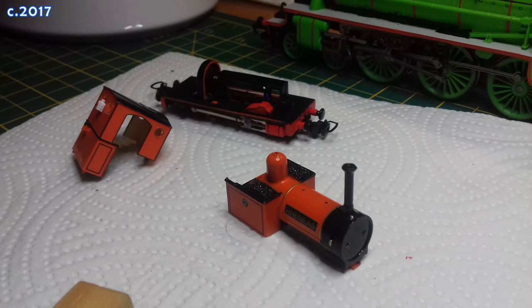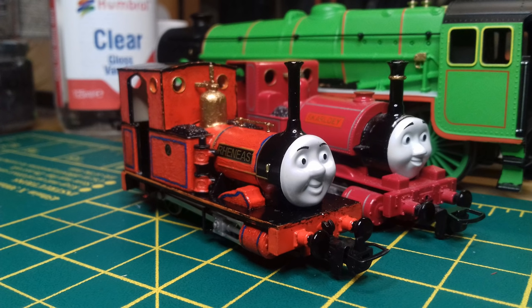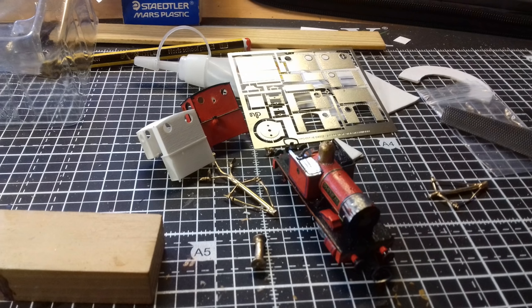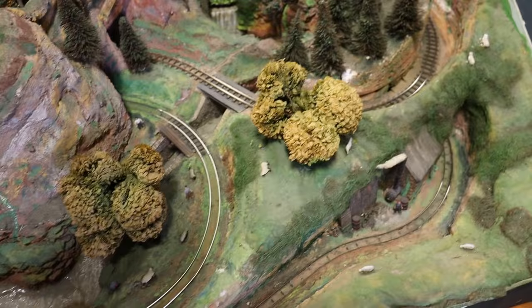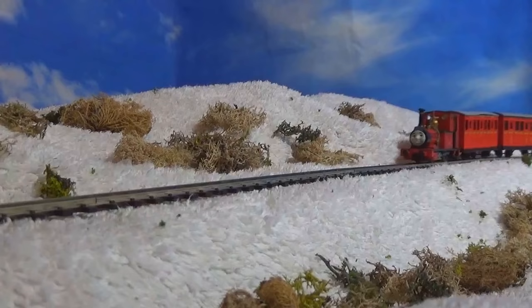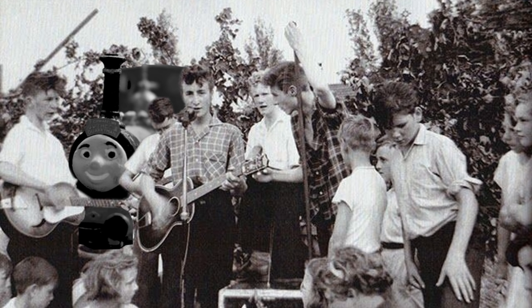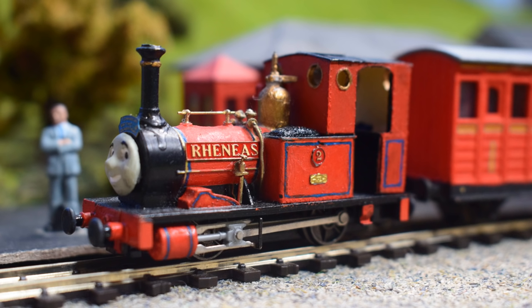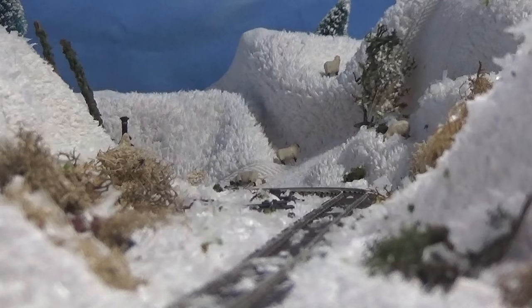When I got Rheneas though — dear old lady — the paint, the face, and the small cab windows meant that as soon as it arrived, into a nicer red it went. I snatched up Narrow Planet's dougification kit when it came out, but I didn't have a metal saw to cut off Rheneas' funnel. When we were filming the Great Model Railway Challenge, I gave Rheneas to Luke so he could do the honours instead. A couple of months later I came back to volunteer at the Talyllyn for the first time and picked the model back up again. I got name, number and works plates from Narrow Planet, and the Quarrymen headboard too, because Rheneas was in John Lennon's original band — who knew? The nameplates I got were too big, so try not to notice those.